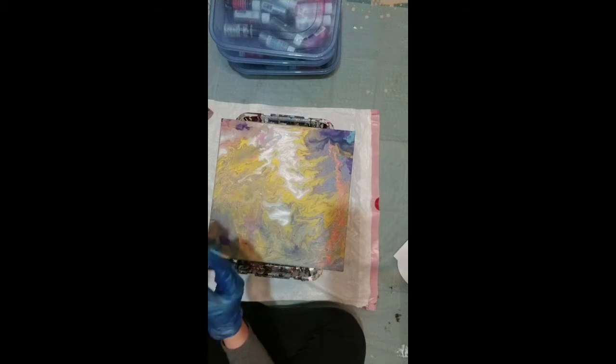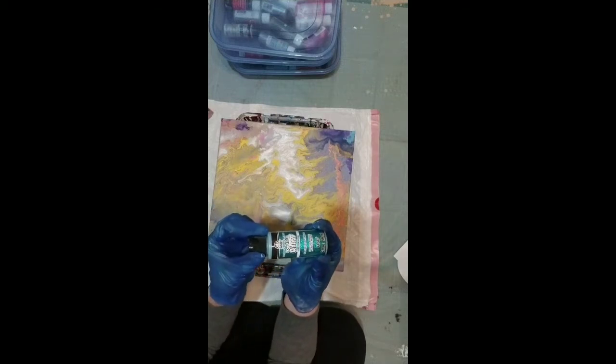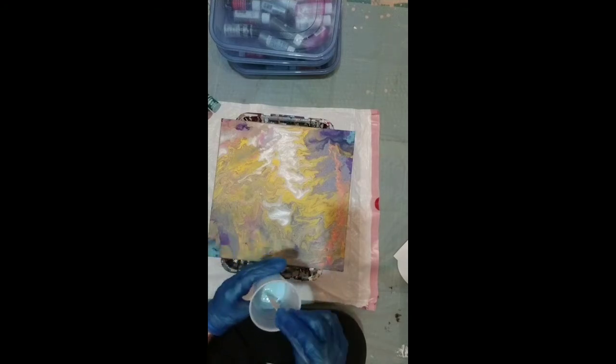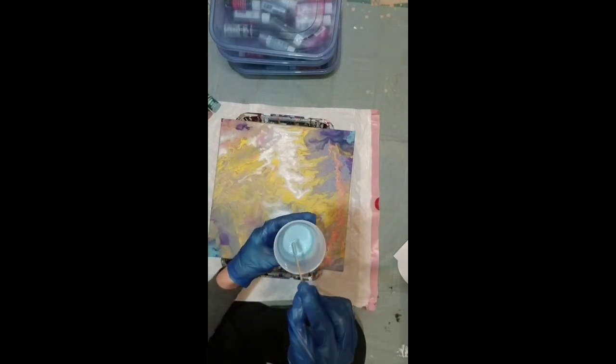glitter finish acrylic paint. And this one is called Turquoise, so it'll be very interesting to see how it turns out. My first time using it. It's kind of pretty. It's a lot lighter than I thought it was, but it is sparkly. I don't know if you can see it.